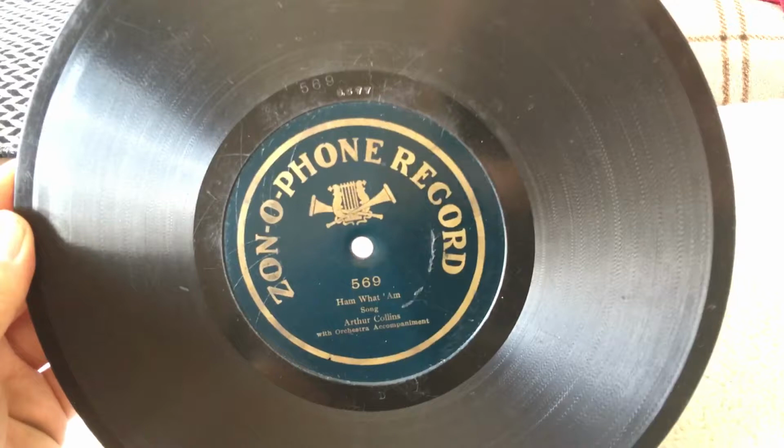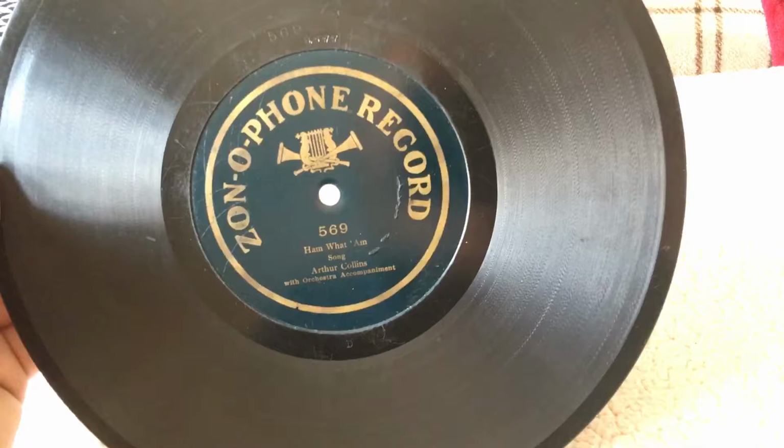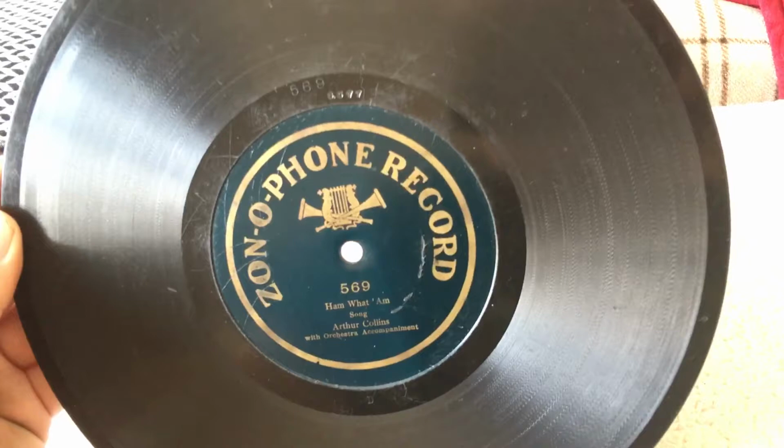This is a single-sided Zonophone record. The name of the song is Ham What Am, and the song is by Arthur Collins and his orchestra accompaniment. The number is 569. And then there is a little number right over here. Let's see if we can focus in on that. 6577. As you can see, I cleaned the record and it's got pretty good luster.